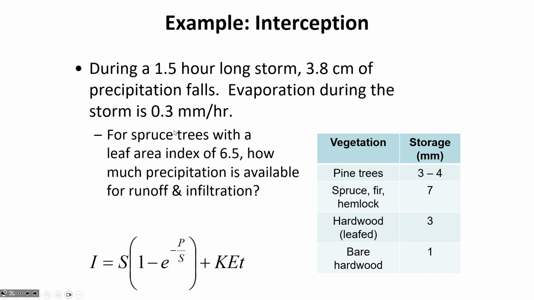So let me pause for a second, see if you just get a feel for how to put this into the equation. Remember that we have to have consistent units. So look at the storage is in millimeters, and the precipitation that I've said here is in centimeters. So since it's going to be a ratio, you need to have it be in the same units to be able to put it into the exponential function.